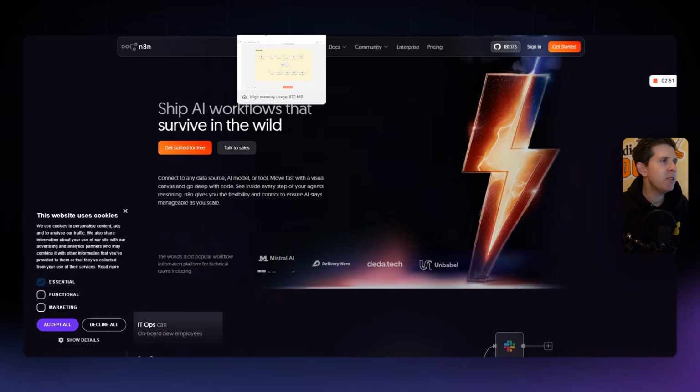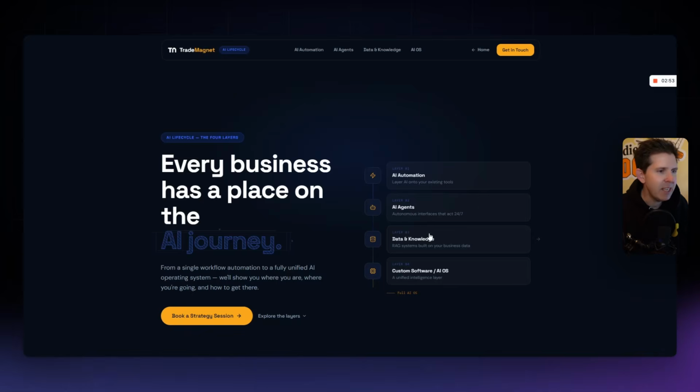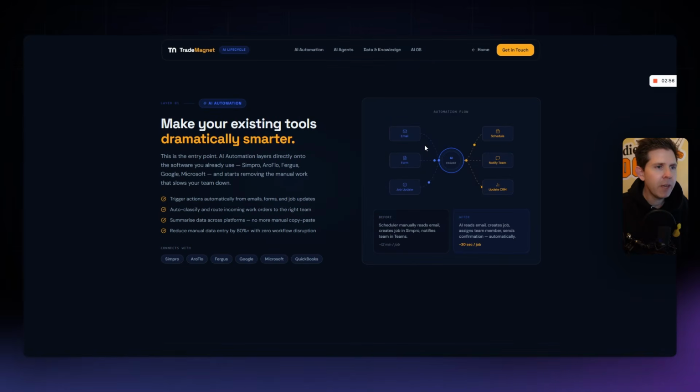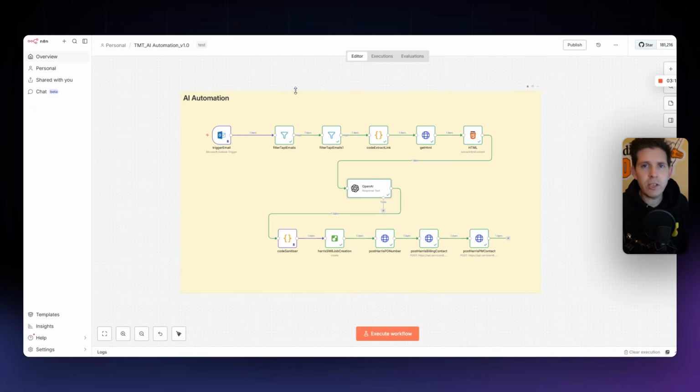Let's get into the very first thing, and that is AI automation. AI automation really is about taking existing automations and inserting a bit of AI into it. And typically we do this because you have dynamic data that you want to reconstruct, and AI is really good at that. So I want to show you an example. So this is a typical automation that we have. Honestly, this is the workhorse of what we do at Trade Magnet, is just automating little processes for people that honestly save them so much time.